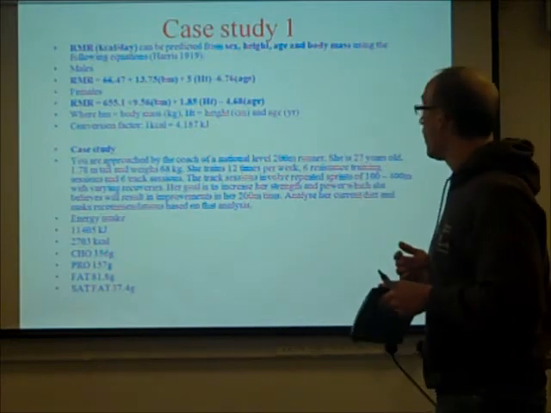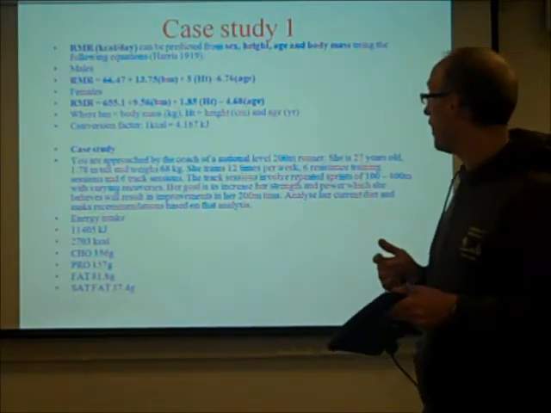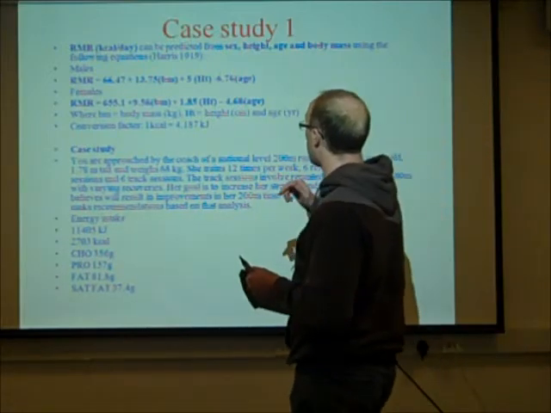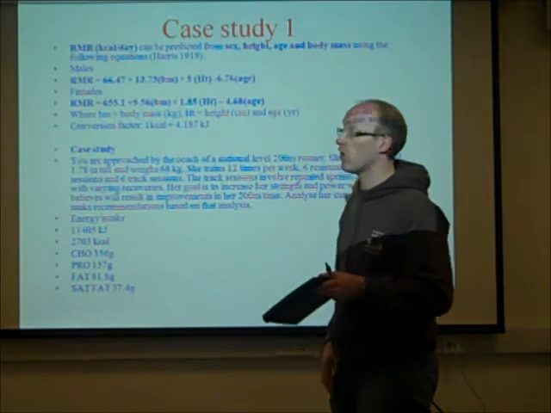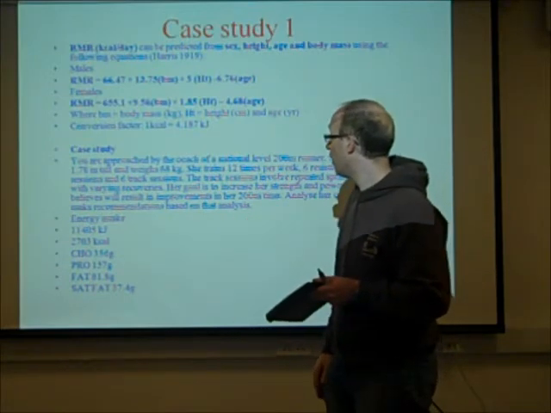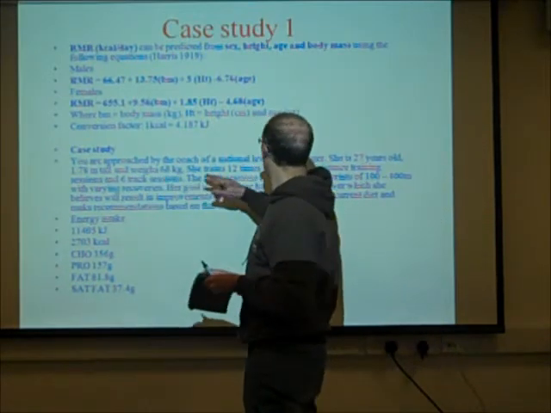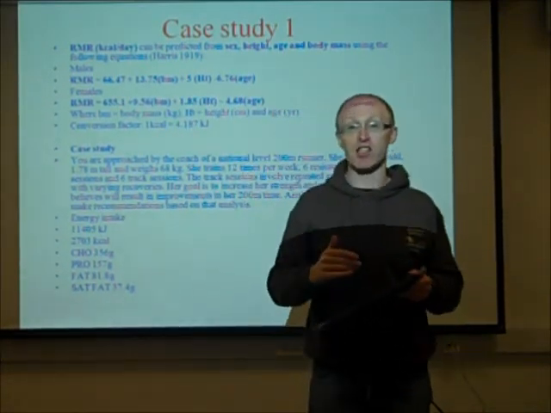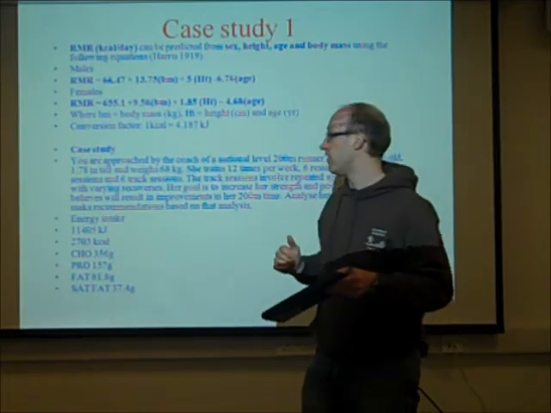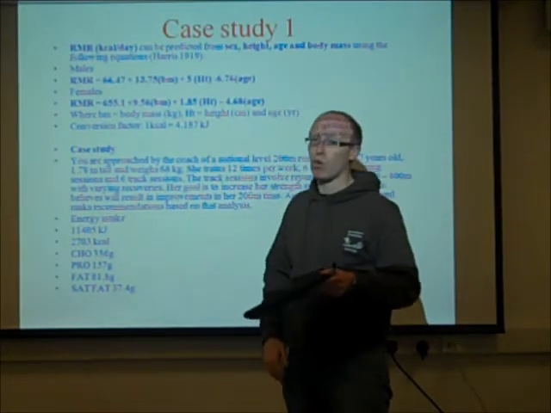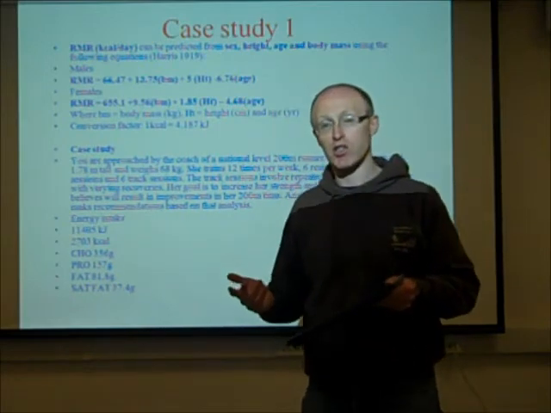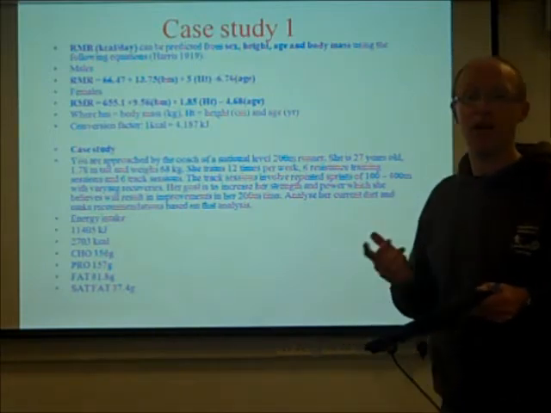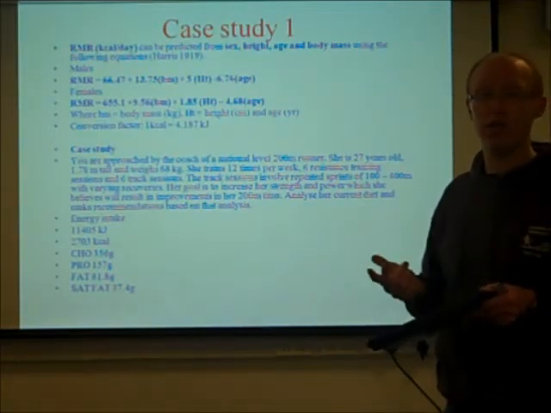Another way of answering this question as well, or part of your answer, is calculate their subject's resting metabolic rate. You'll be given the equations on Sunspace. Check that you can use the equations if you're going to do one of these case study questions here. If I put in her weight, her height, her age into this equation here, because she's a female, that'll tell me how many calories she needs to stay alive. And that gives me an idea of whether she's likely to be in energy balance, if she's eating too much or eating too little. Particularly for athletes who are losing weight for sport or losing weight for health.